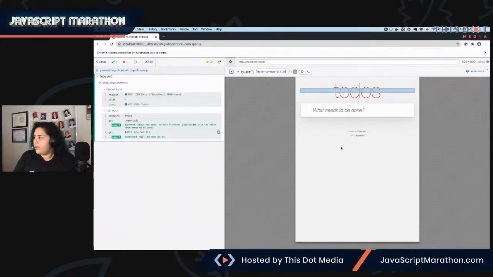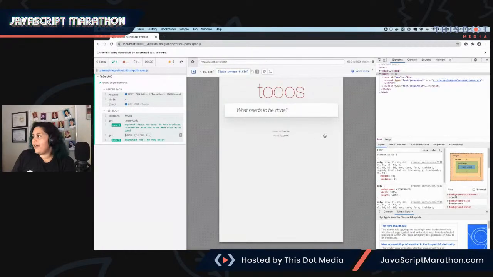Okay, so that is the test runner specifically. Again, there's a lot more in here that we're going to dive into once we talk about the test code. Oh yes, one of the things that I did want to show as well is you have access to your dev tools the same way that you do in a regular browser, because again, this is a regular browser.